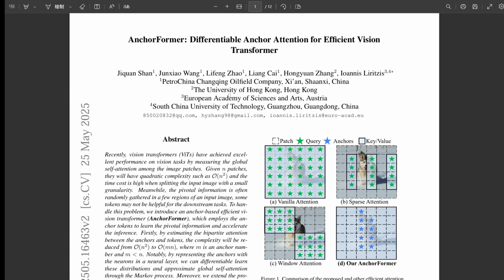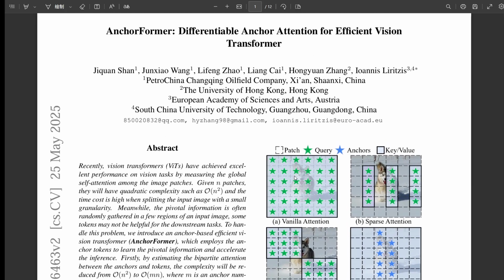Absolutely. And that's exactly the kind of efficiency we're chasing in computer vision, especially with these models called vision transformers, or ViTs. They've been game changers, honestly. Huge leaps in object recognition, scene understanding, you name it. But there's a catch.